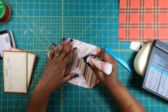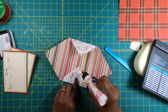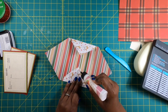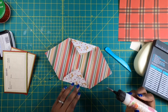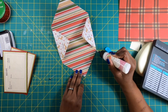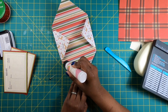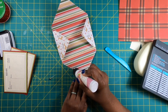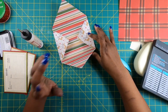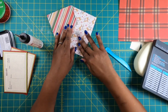I place a little dollop of glue right in there, right here at these peaks. Not much is coming out. Okay, so there we go. And then starting here, this is my bottom flap, I place glue to about right there. So I'll come up from the bottom, angle in, following the card, and then just come up. And then I'll just smooth it down.